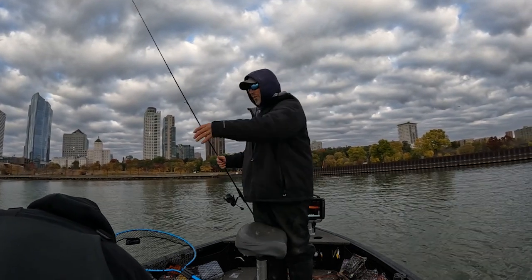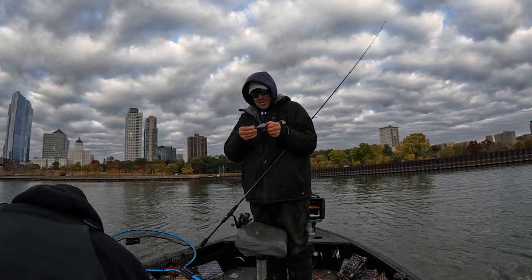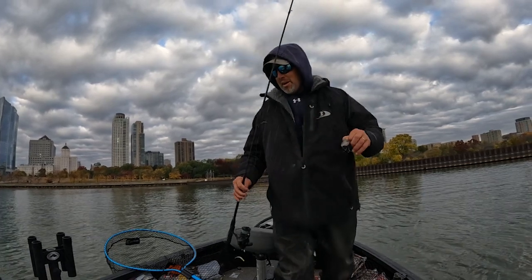That's part of the game, though, right? I mean, hooks are sharp. Look at that. He chewed all that UV tape I put on. I got to put some more UV tape on.